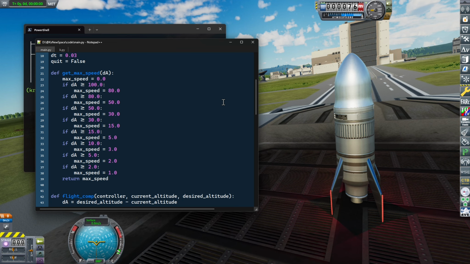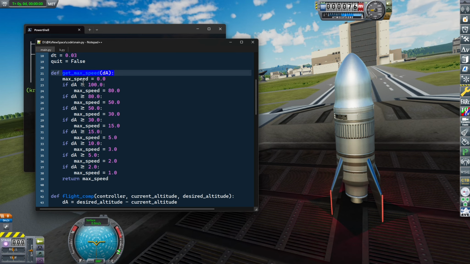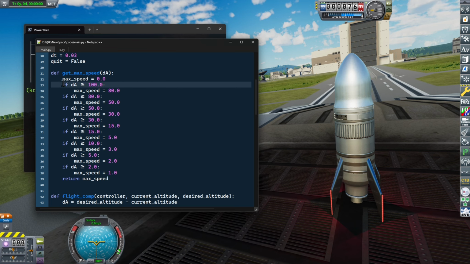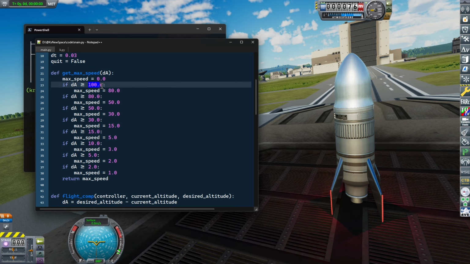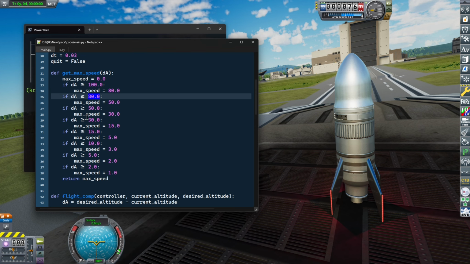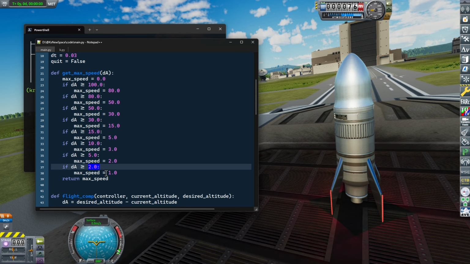Okay guys, I had to do some off-the-record tinkering. And as it turns out, the error is quite simple. In our getMax function, I use if statements. So if dA is bigger than 100, max speed is 80. However, if it's bigger than 100, it is also bigger than 80, than 30, and than 2.